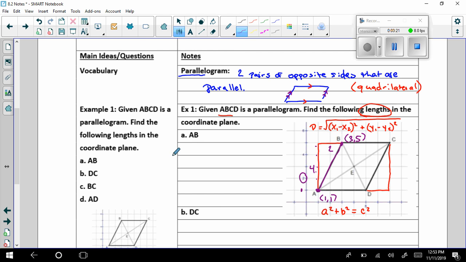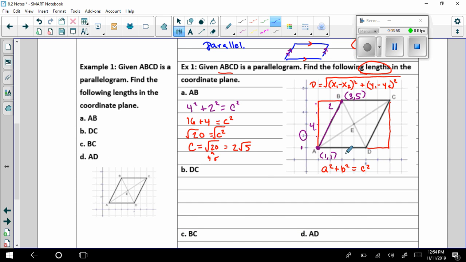So one way to do this, and we can do it two different ways, is to say, okay, 4 squared plus 2 squared is equal to c squared. We're finding the hypotenuse in this case. So we have 16 plus 4, so 20. Square root both sides, and c is equal to the square root of 20, which, remember, this breaks down into 4 and 5, so 2 root 5. Okay.